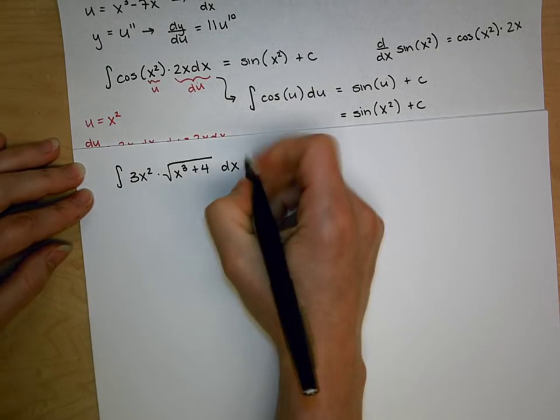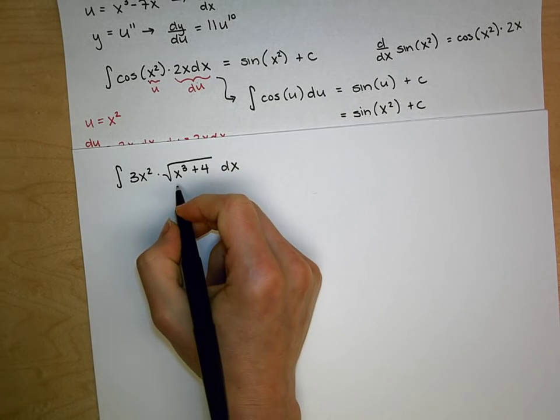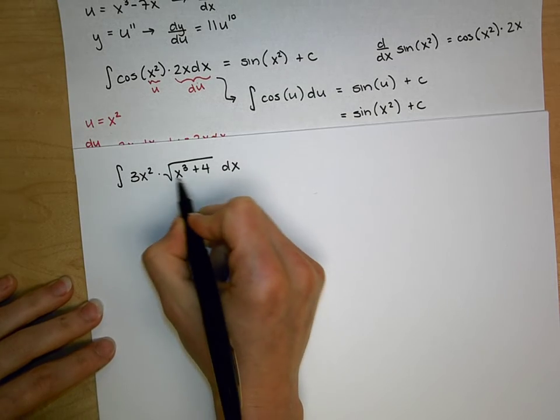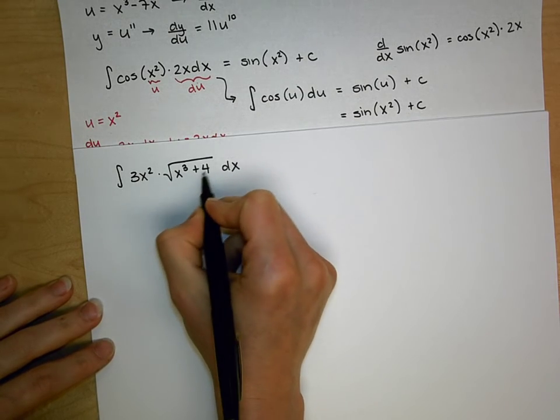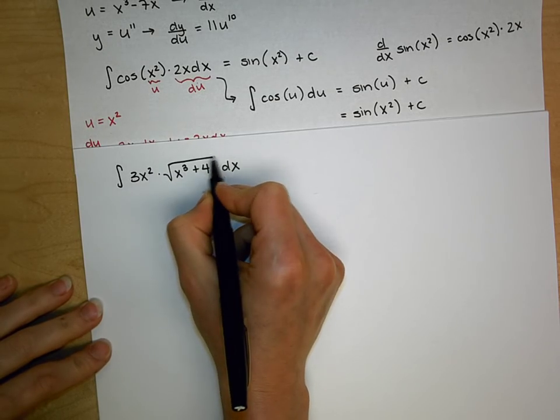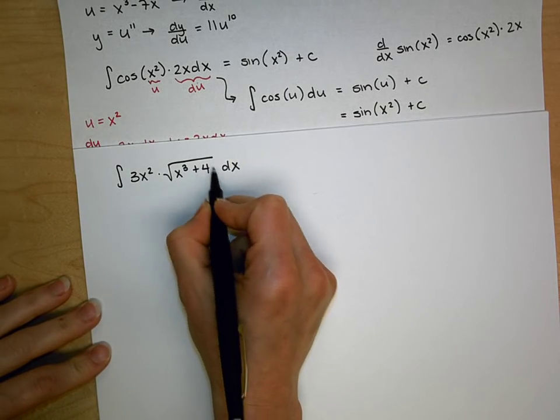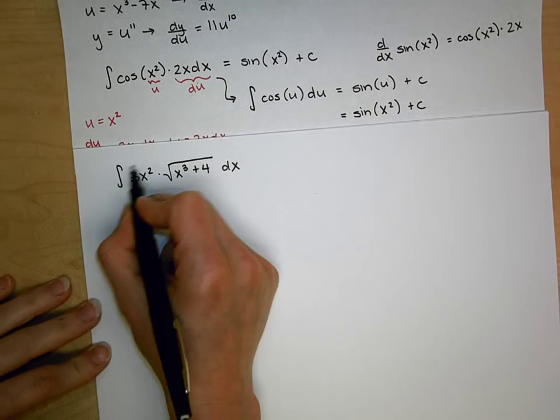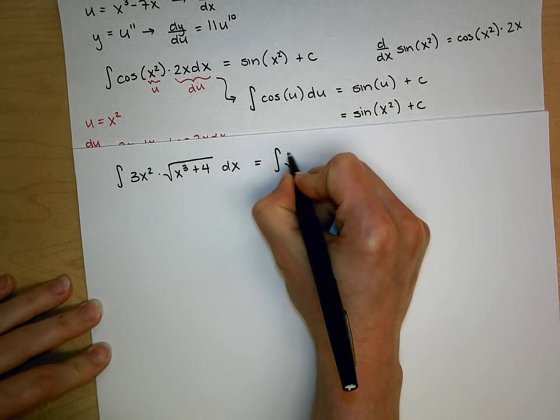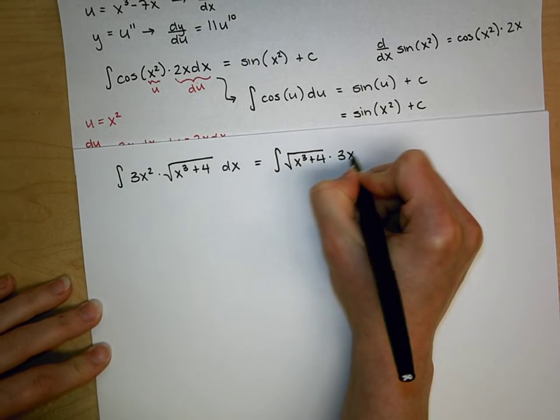Okay, now I'd recommend with this one, well, let's start off with seeing that we have a composition here. So here I see that I have the square root of a function. So that means that this is like the inside part, because that's the first thing I do. And then I take the square root, so that's the outside part. So I see a composition. Not only that, but I see that I have the inside part and its derivative being multiplied. Sometimes it's easier to see that when we rewrite it. So feel free to rewrite this if you'd like, times 3x squared dx.